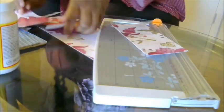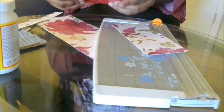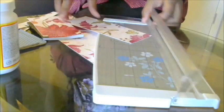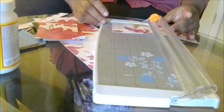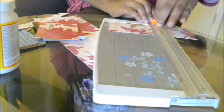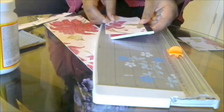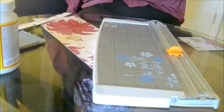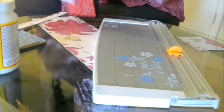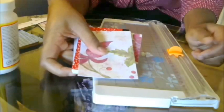Okay, so that is ready to go, and now we need to make one for the back. So do the same thing. I'm just going to do my 4.5 inches. Okay, and I think that's going to be really pretty with both of those together like that. So we'll do that. I think I'll have to cut some inches, but that'll be okay. So we'll put this away for now, and then we'll Modge Podge our coasters first.